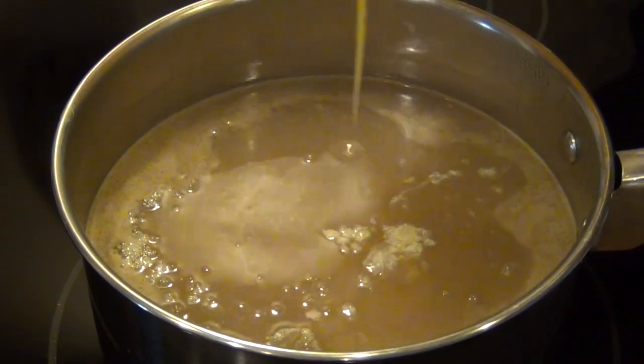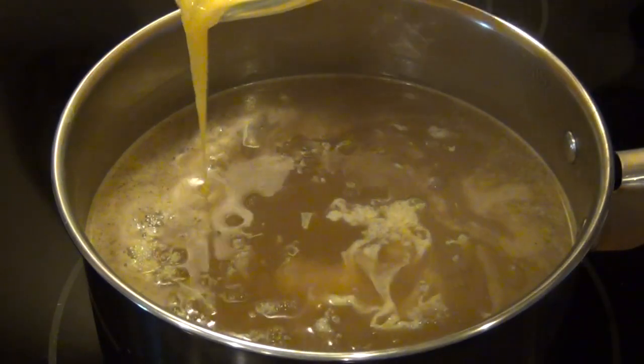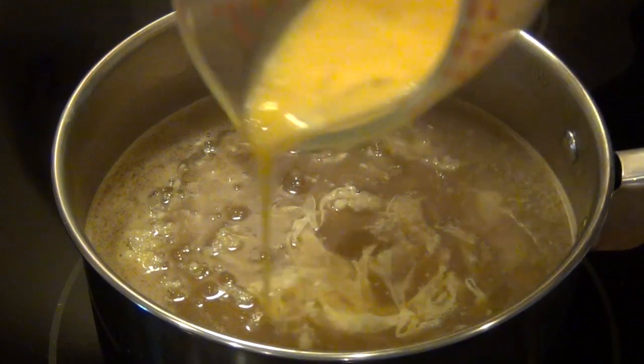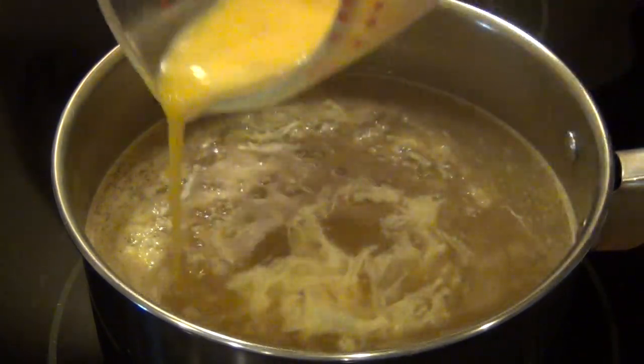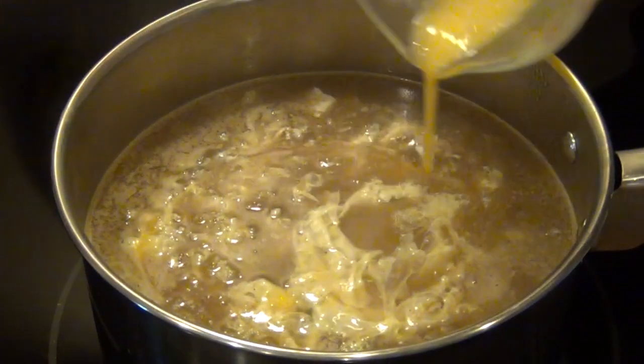And in real time, I'm showing you the eggs being poured in there. After you beat them, you want to put them into a measuring cup or something that you can easily pour out of. That way it doesn't clump up all together. So as you can see, as I'm pouring it, I'm not putting it all in one place. I'm just kind of going all over the pan.